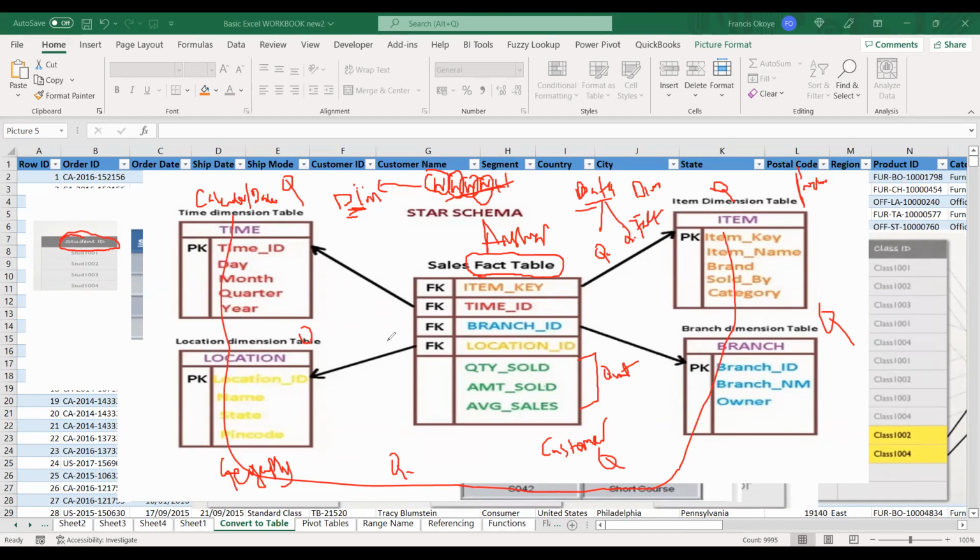So when we talk about data modeling, we can look at data in terms of whether it is a dimension table or a fact table. Once we do that and put it in this structure, this is referred to as a star schema. At every point, you must look at how the tables are related.